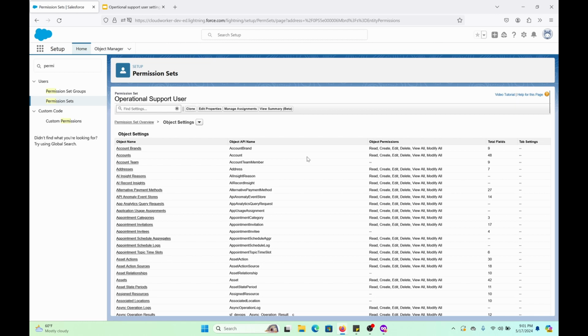Keep in mind, this is just a concept that I made because there could be some job opportunities where an organization just needs a person who can support operations with user management or data management of some sort or anything else they have in mind. Now, these settings aren't necessarily a template. This is just something that I want to show that a person can do if they're an operational support user. Now, everything is really dependent on the business and the team because they make the decision on how they find this appropriate for an operational support user.